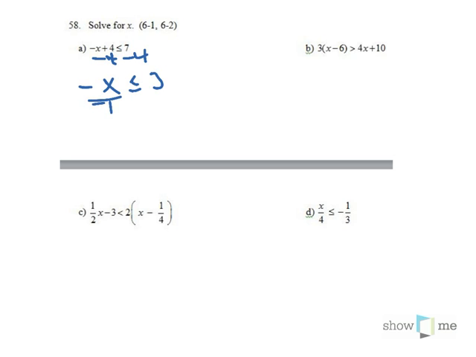I need to divide by negative 1. When I divide both sides of an inequality by a negative, I must remember to flip the inequality. So on the left, I have x, and on the right, I have negative 3, and I flip my inequality. So x is greater than or equal to negative 3.